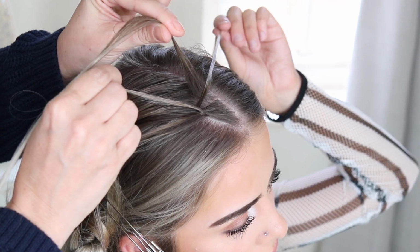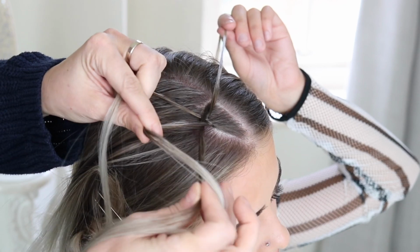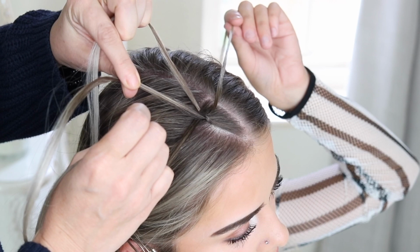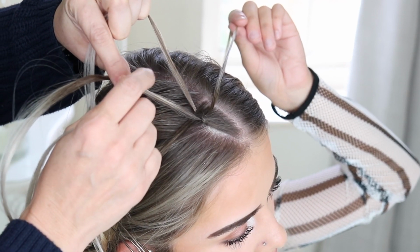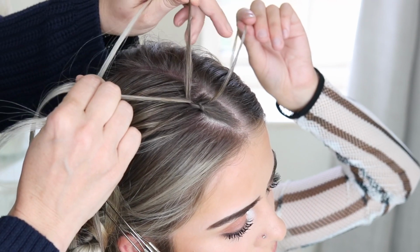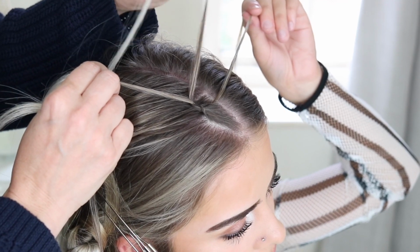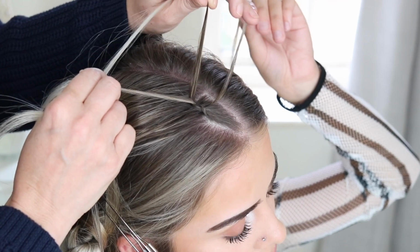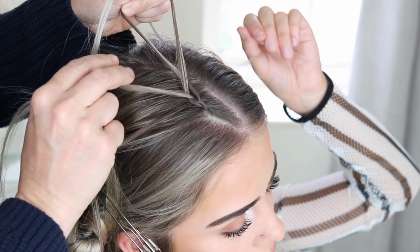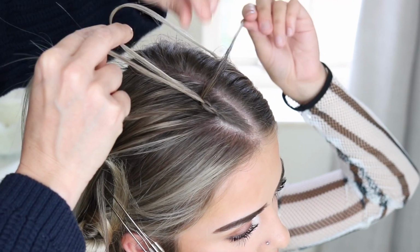So I'm going to take number one, I'm going to pass it over, and I'm going to pass it under, okay? Next, you're going to take this middle section, you're going to pass it underneath number one here, so it goes underneath like that, and we're going to swap these sections, okay? So the one that Harriet's holding and the one that's now my number one, we're going to swap them over. And the way we're going to do that is Harriet's section is going to come underneath and get joined into this one here. And I'm going to ask Harriet to hold that section for me again, like that.